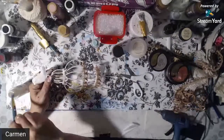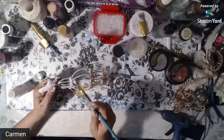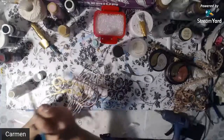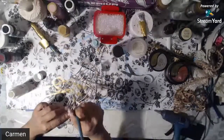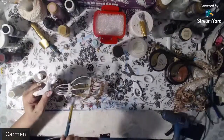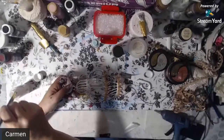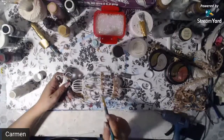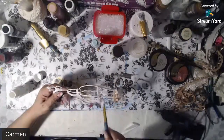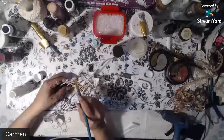Normally you would gesso this or something like that first. This paint is chalky, so it's very gesso-like in a way when it comes to being opaque and things like that. So you can kind of get away with using this without having to use gesso. Okay. Now, because those are delicate little trims, you might not want to heat set it too much because they can melt. It's all made from recycled plastic. So be very careful and very quick when you're applying the heat tool to this to dry it up.